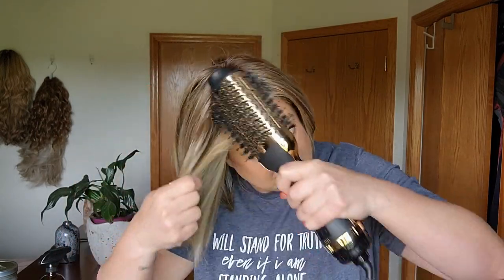Let me turn this on and demonstrate what I did to take some of those flippies out. I turn it on to high and just run it over the top like this. This can be really good for flyaways as well — if you have a wig with a ton of flyaways, taking a hot airbrush to the top to smooth it out can really significantly help. This is also going to refresh these fibers. I've worn this wig a lot so it's probably time I take a little heat to it anyway. It's going to soften the fibers, remove excess frizz, and help it be a little bit less clumpy. Already after just a couple of brushes, it's moving a little bit nicer.